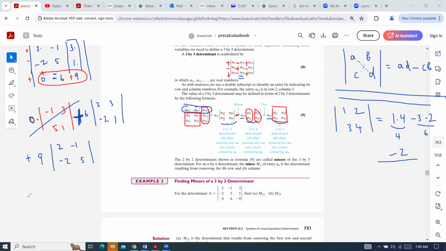So whatever it is, what's left will be 6, which is multiplied now by a product of these with a plus. So it'll be 2 times 1. And with a minus will be a product of these two, which is negative 2 and 3. So it's always subtracting. The rule says always subtract these elements. So I had to subtract. And the same thing I'll do in the calculation of the last one, which is 9 multiplied by, again, a difference of 2 products. The first one, with plus, is the main diagonal, 2 times 5. And the product of the other diagonal will be subtracted. So it's -2 times -1.